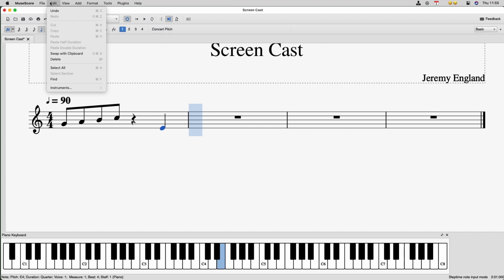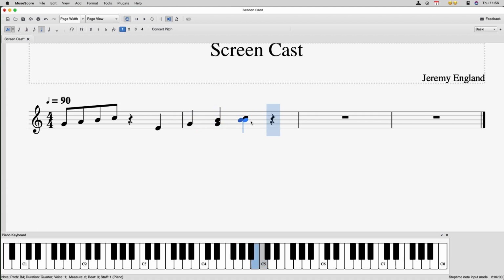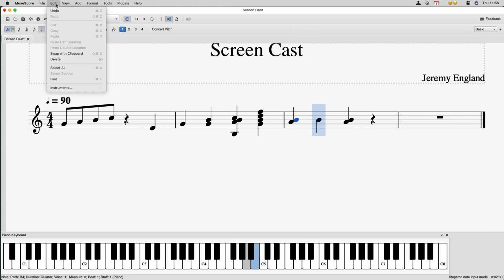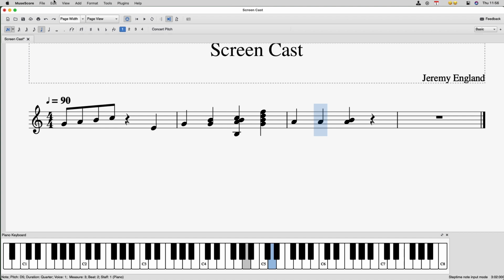It also has edit undo, so if stuff starts to get crazy for whatever reason, you can always just undo. Like if you start stacking notes on top of each other, because it will happen if you don't move your mouse far enough over to the next spot. It will start to stack notes. So I can just undo, or Control Z, or on a Mac, Command Z, very quickly to get rid of all of that extra work that I just did.